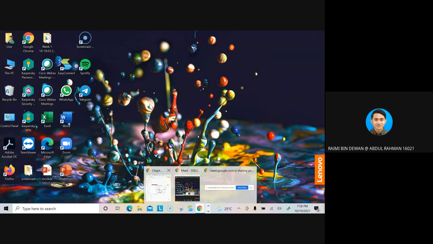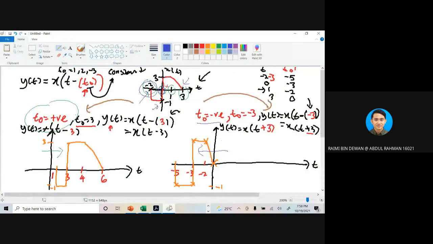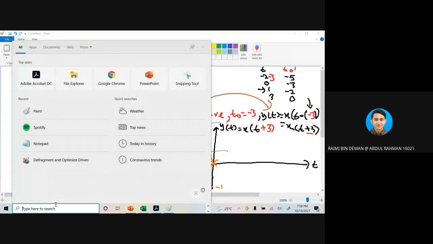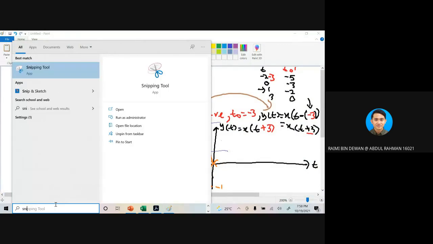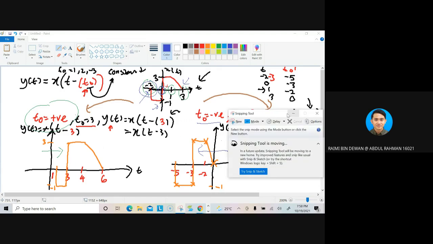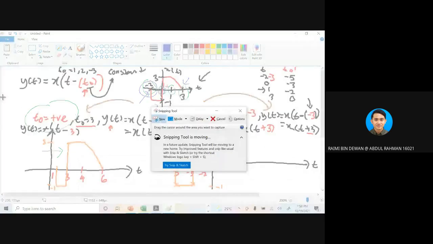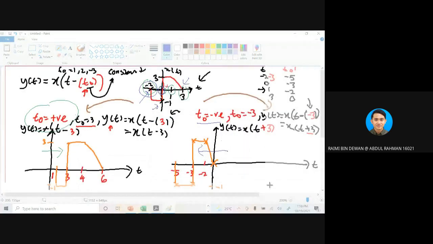Where is it? Maybe I will add this. Okay, my beautiful drawings. Okay, I will add it to my slide. If you guys feel it hurts your eyes to look at my ugly drawings, just pretend you don't see them, you can go to the next page. Okay, this one, you know, the effort in drawing this, even though my drawing is ugly.